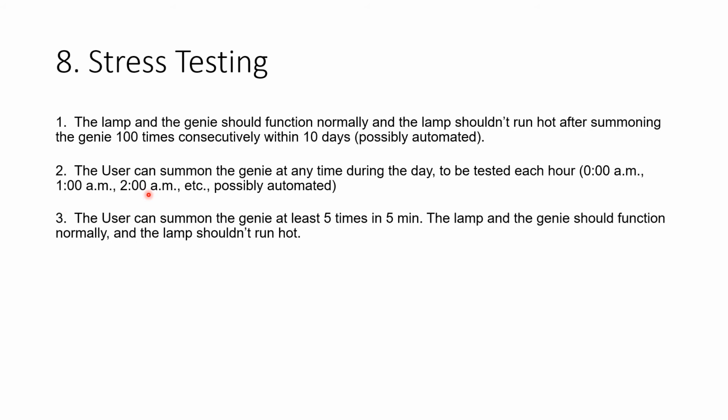Second one is that the user can summon the genie at any time during the day, and that should be tested each hour. So 1 a.m., 2 a.m., and so on. Again, if possible, we should automate this. And the last one is that the user can summon the genie at least 5 times within 5 minutes, and the lamp should function normally and should not run hot.